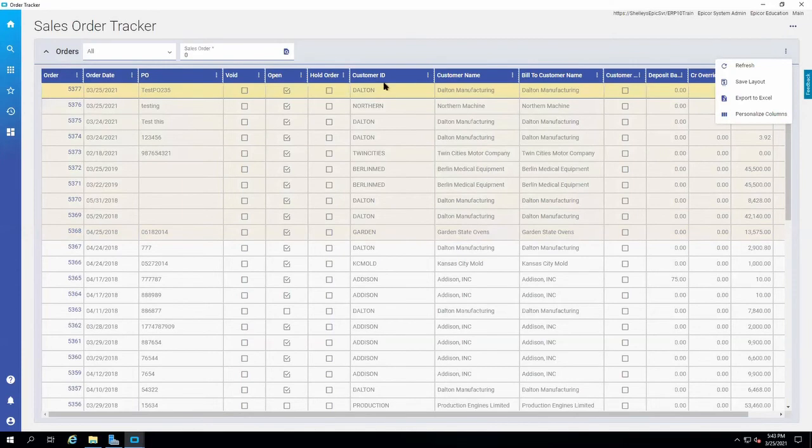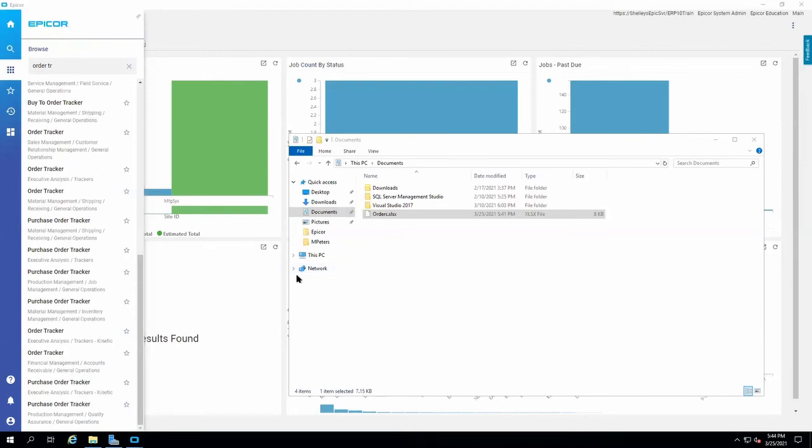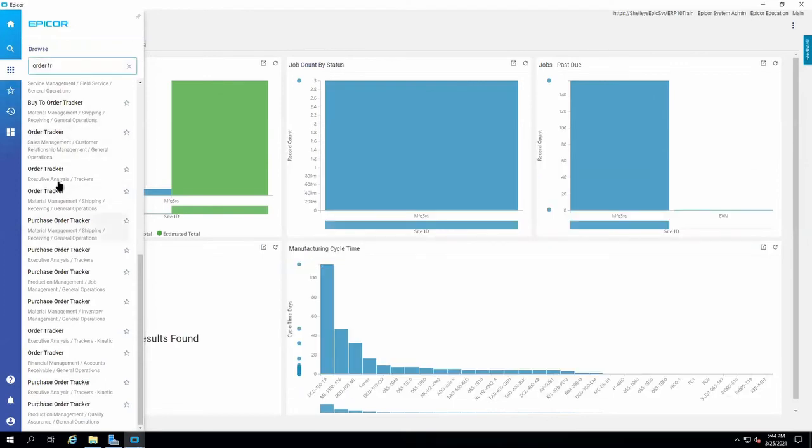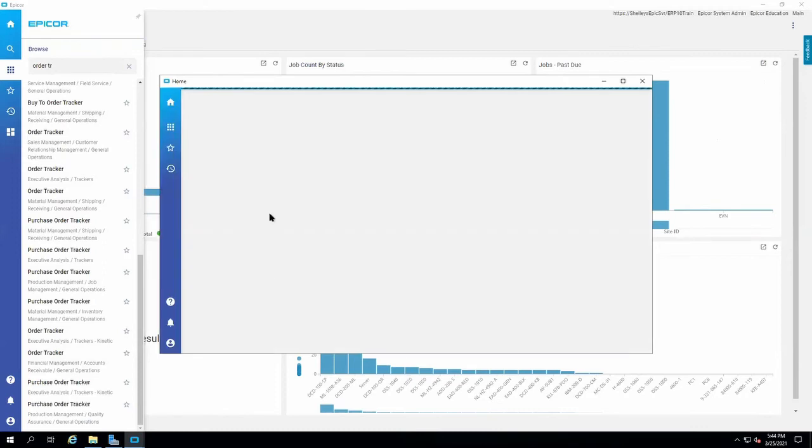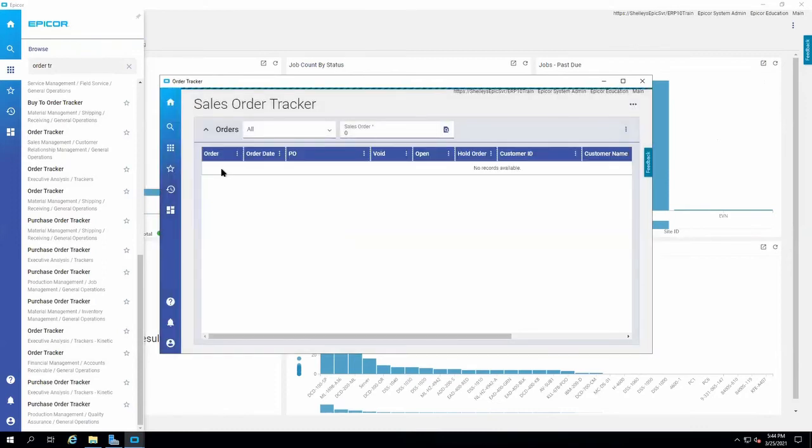It looks like from this grid we won't be able to do that, but typically from any other grid, you should be able to right-click and export here. Let me just get an example. Let's try this again from Tracker here.